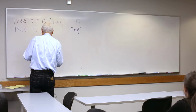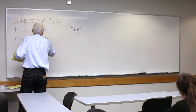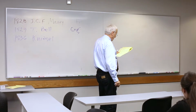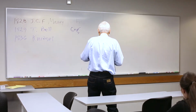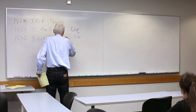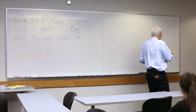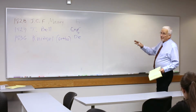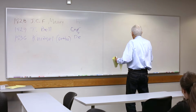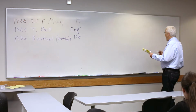Friedrich Kniesel, 1836. Friedrich Kniesel, Der Schiefstand der Zähne. I don't know, study of the teeth, something like that. And this was German, and it was the first German orthodontic text, and also it was published in France, and it also then became the first French orthodontic text. But the interesting thing is, he sort of perfected the use of plaster.